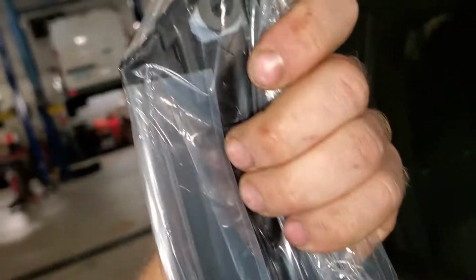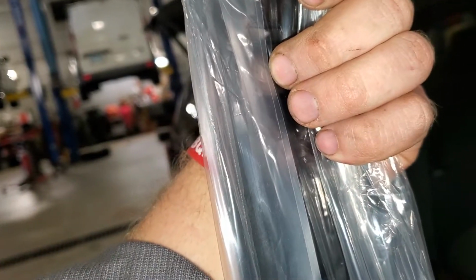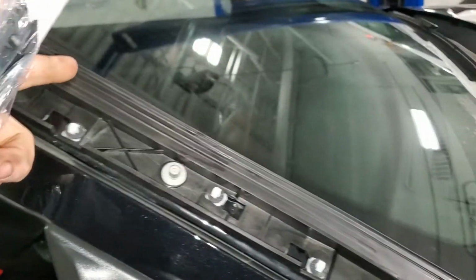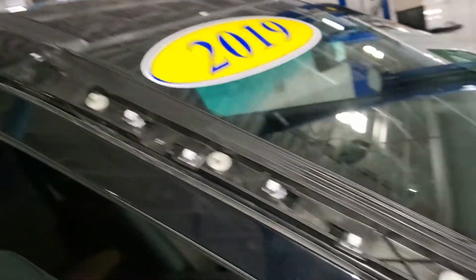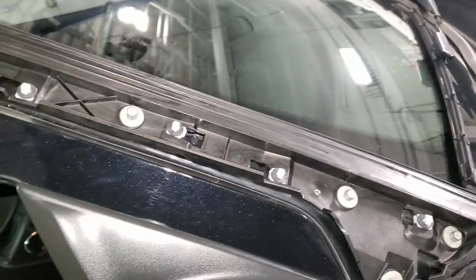And there's a little glue piece right here that will glue to the molding area. So make sure that molding right there is really clean. Maybe rub a quick swipe of rubbing alcohol down it, let it dry.